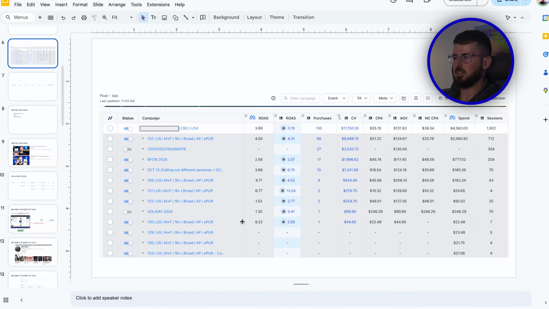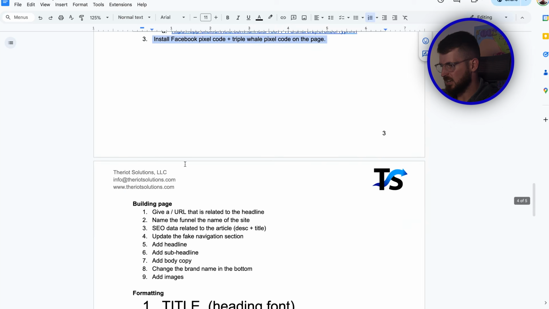I see a lot of people saying, well, Nick, if you create a separate landing page, you won't keep your data from your Facebook ads and stuff. I'm like, what are you talking about? Yes, of course you will. As long as you do that correctly, you'll be fine. I just want to be very clear on that right there.